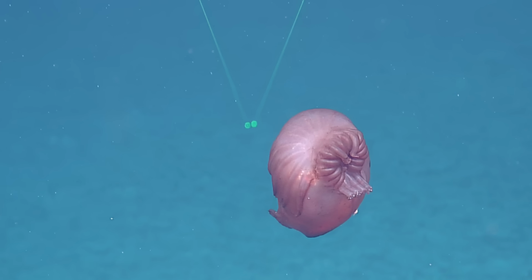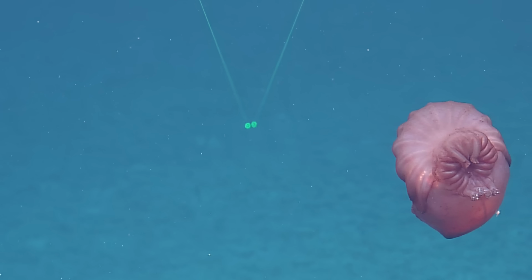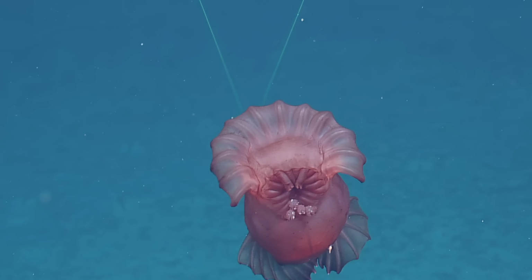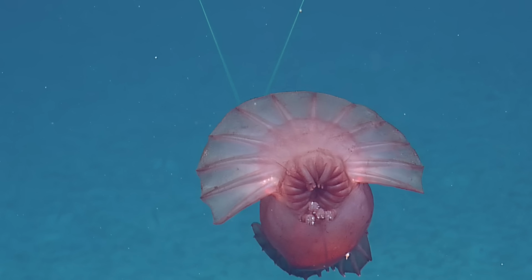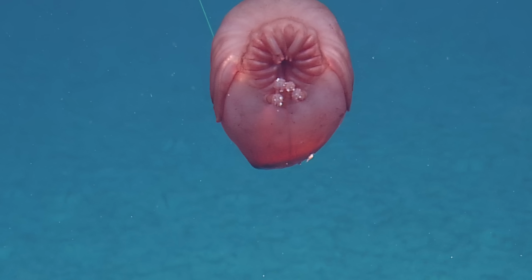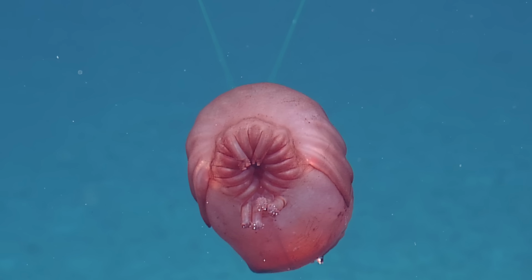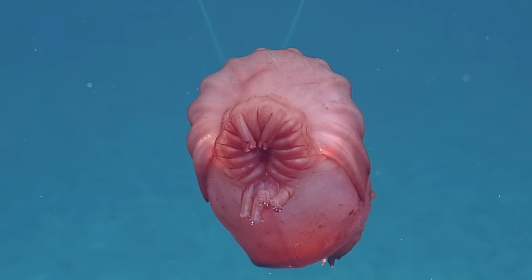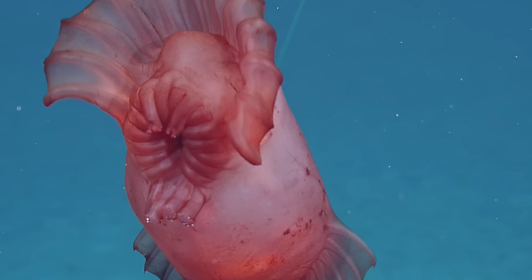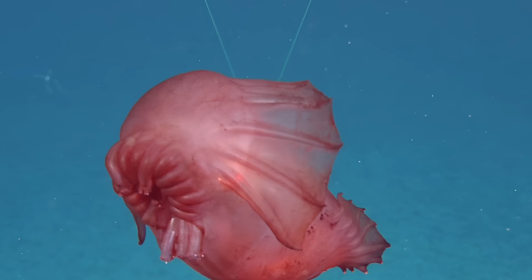Sea cucumbers are super cool. They eat with these paddle-like appendages in front of their face that are kind of like sticky paddles that they put down in the sediment and then bring up into their mouth, like you were licking food off your palm. You can see a couple of those tentacles there in the mouth. Looks like this one's also got some kind of associate. It's just spinning out of view now, but it might have had a parasitic copepod or something similar on its back. So cool. All its feeding tentacles tucked in, except those little tubes that are coming around to its mouth.